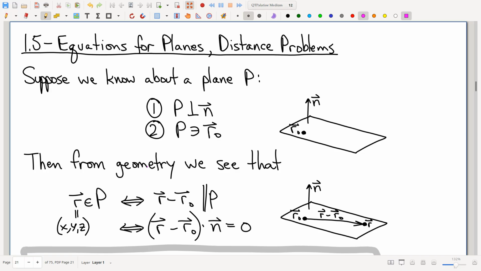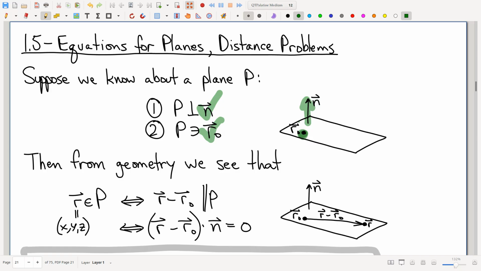But let's talk about the equation of a plane real quick. If you give me a plane, and if you're going to tell me what plane you're talking about, you're going to have to describe that plane in some way. Let's suppose that you describe it by way of a normal vector, so a vector perpendicular to the plane, and a point that's contained by the plane. You give me a point, you give me a normal vector, there is a unique plane that describes.